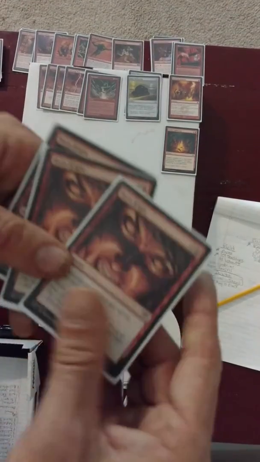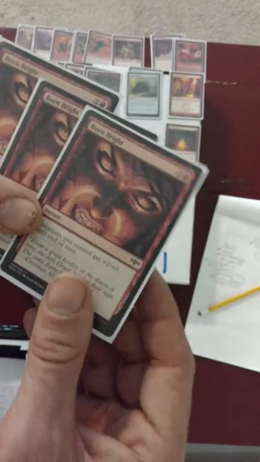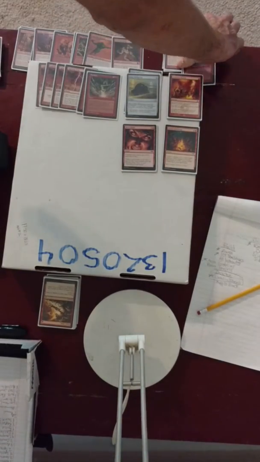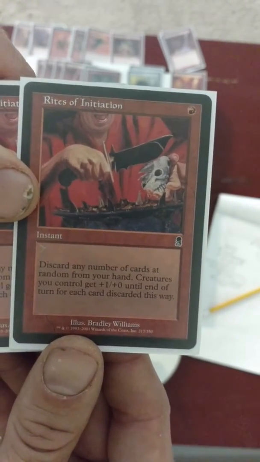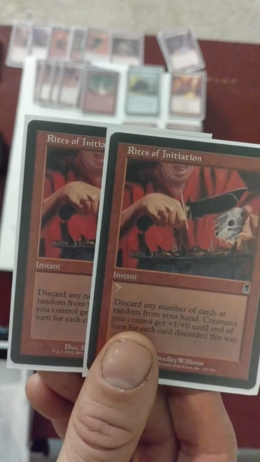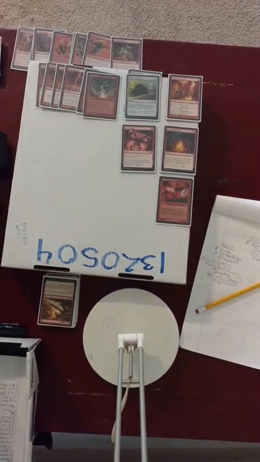We got 3 copies of Burn Bright. This one's instant. Creatures get +2/+0. Great finisher when you got a buttload of tokens on the field not being blocked. Or even better, we have 2 Rites of Initiation. Discard any number of cards at random from your hand. Creatures you control get +1/+0 until end of turn for each card discarded this way. Also a good finisher. Sometimes you want to get within a couple of points of damage before they can do anything. So sometimes I've dropped almost opening hands with that card.